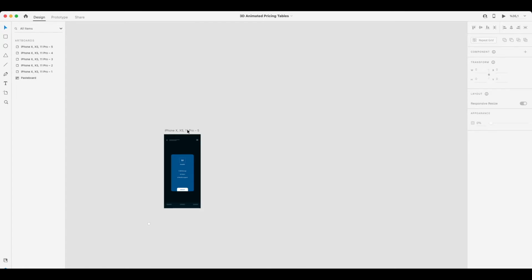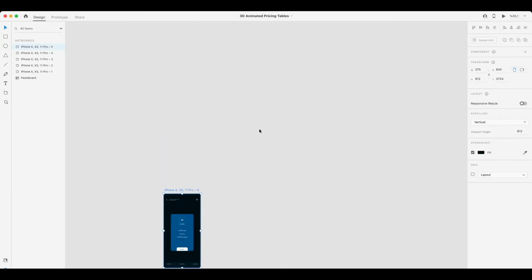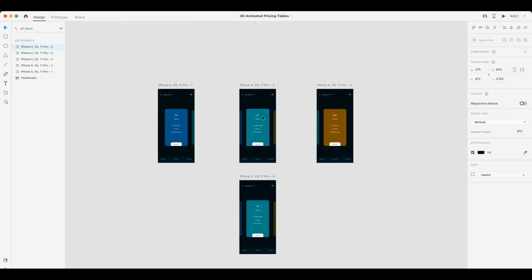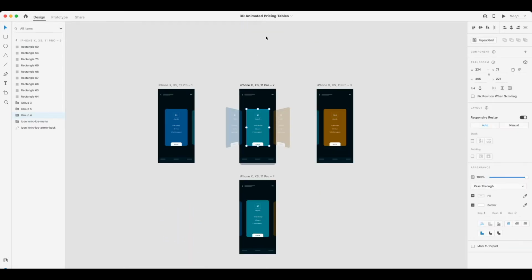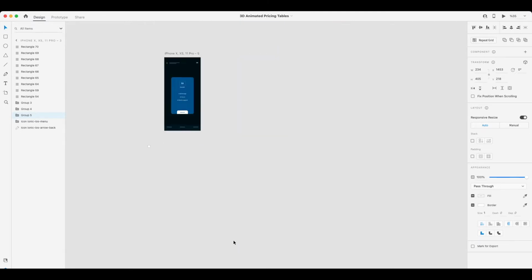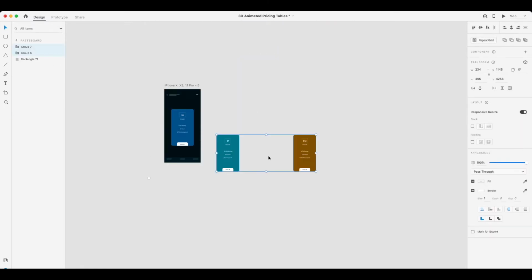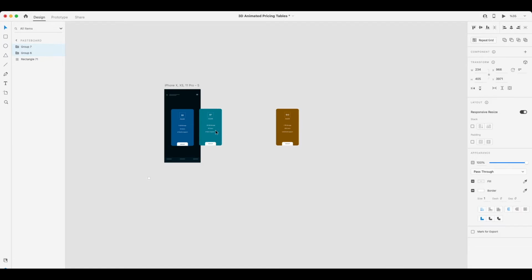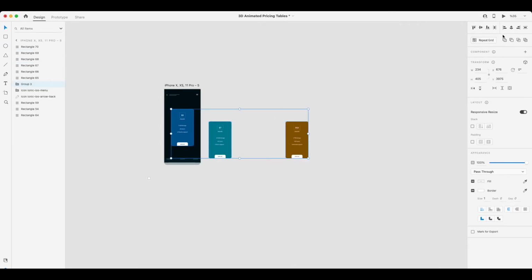So I copied the first artboard here. I'm gonna go ahead and copy these guys, and I'm going to align them with this one.